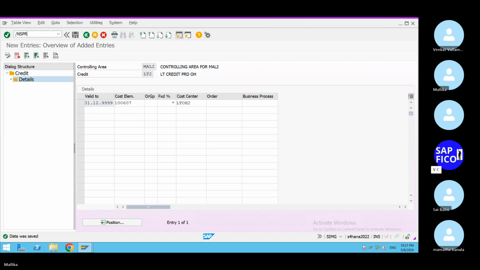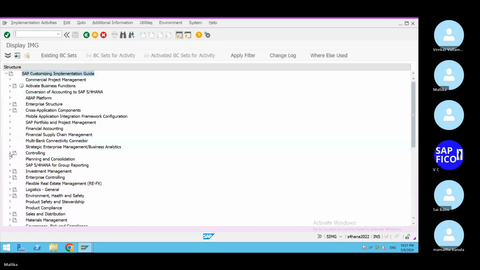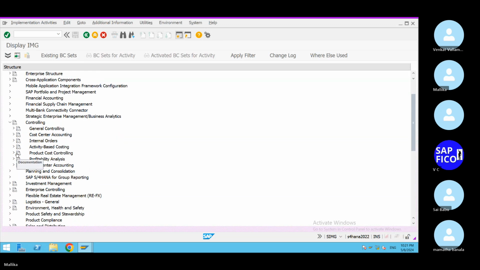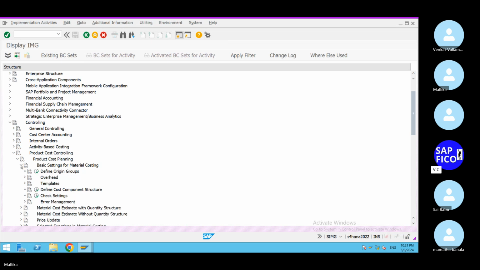SPRO, reference IMG. Controlling and product cost controlling, then product cost planning. The next one is basic settings for material costing.